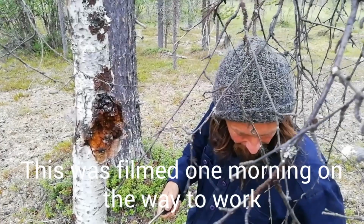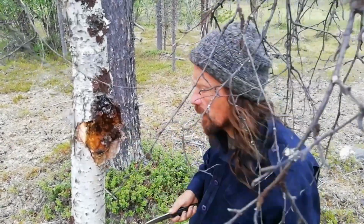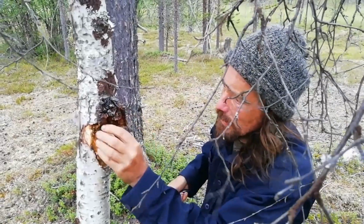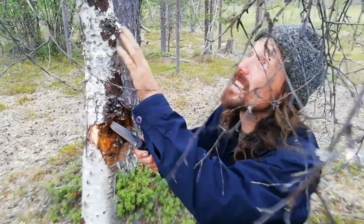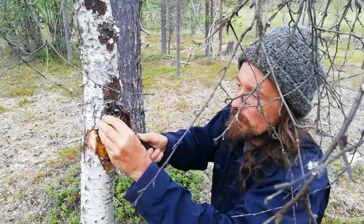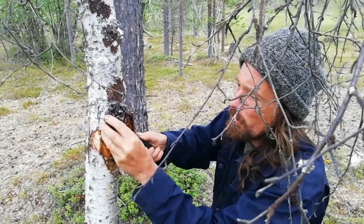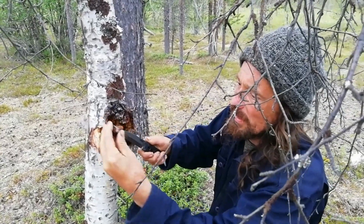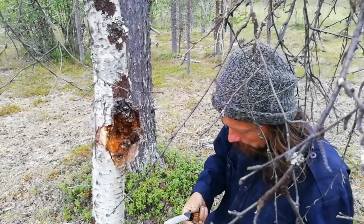Yeah, I was just saying I'll maybe make some tea out of this in a future video. Pick that up later. So this tree is pretty much very nearly dead, by the way, so I'm not hurting the tree. The fungus will hopefully grow back eventually. It probably doesn't have much time because birch rots quite quickly.